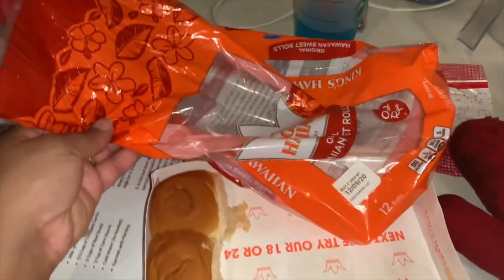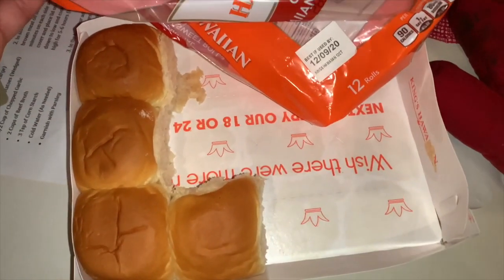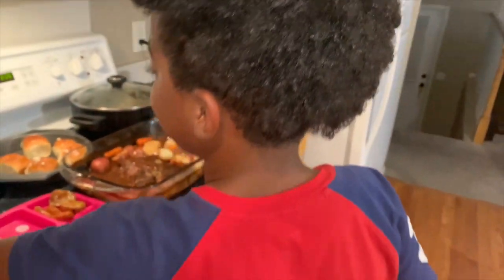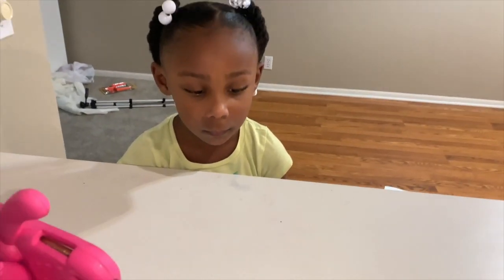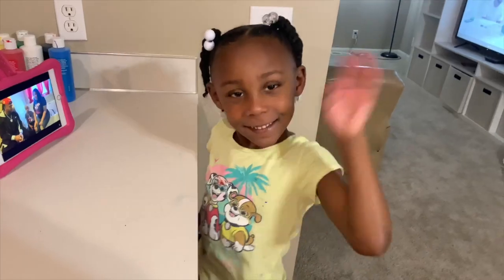But yeah, this is what I had made and put in the oven, y'all. I like them just as fire like this. But this is my first time putting them in the oven, so we're gonna see what that be like. You hungry? He ready for his plate. Eat all that and I'll get you some more if you want some more, okay? You ready to eat? Lily, you ready to eat, mama?